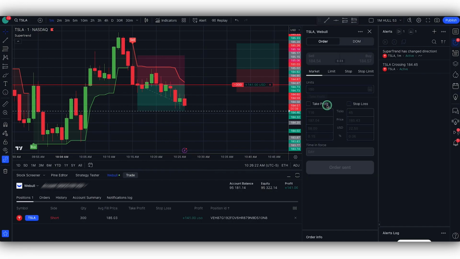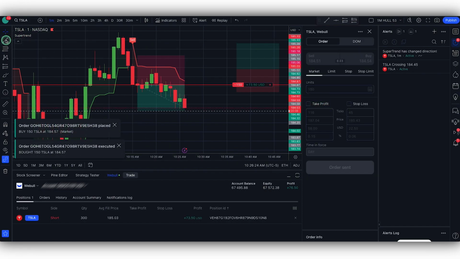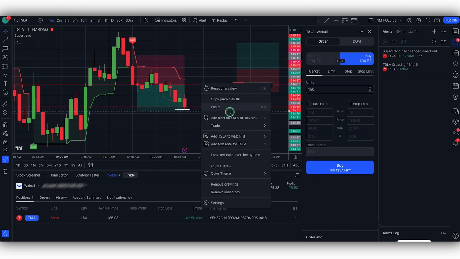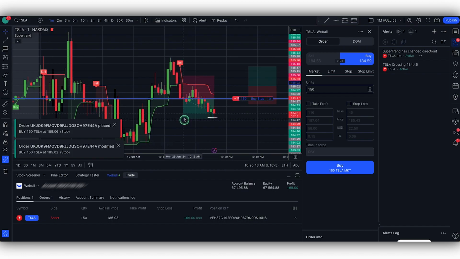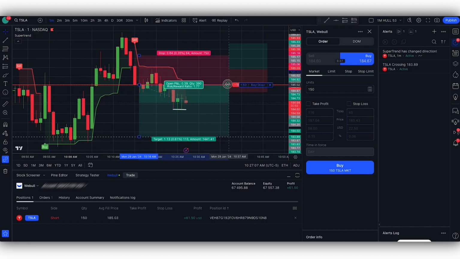Okay, it's obviously struggling on this level here. So I just sold half there, and I'm going to buy them back over there. So this is my stop loss at where I bought at. My next profit target, I'm going to move the alert down there.